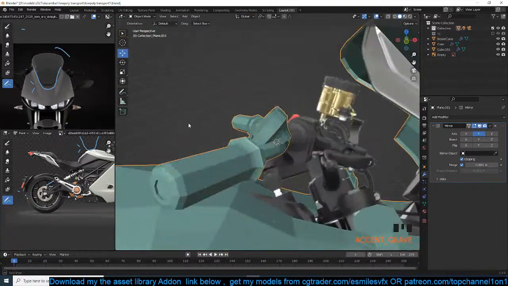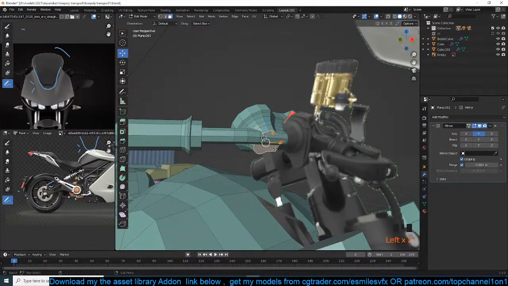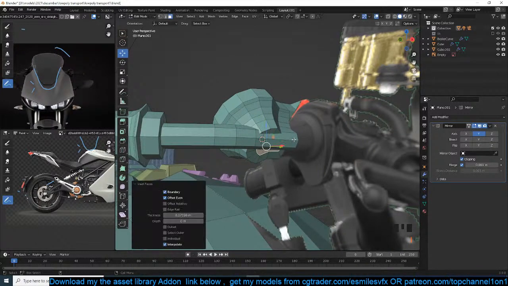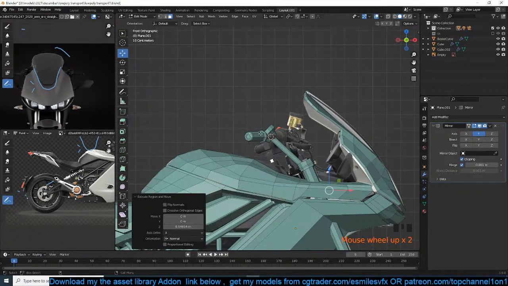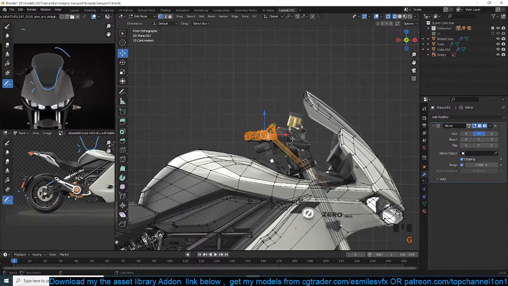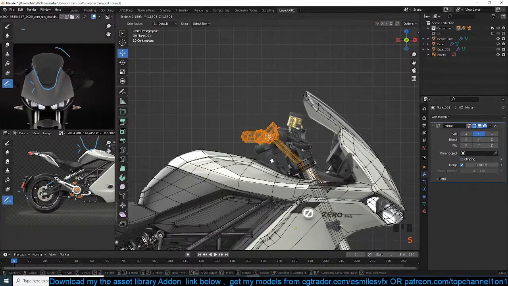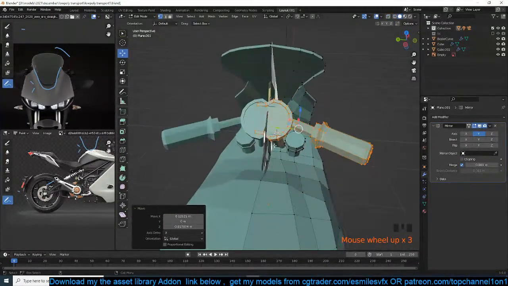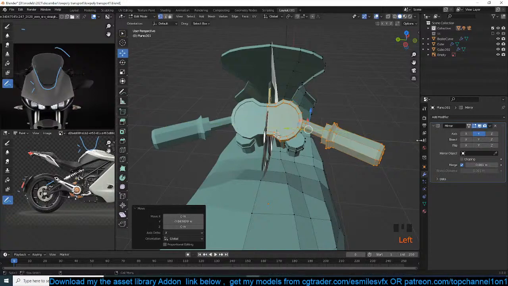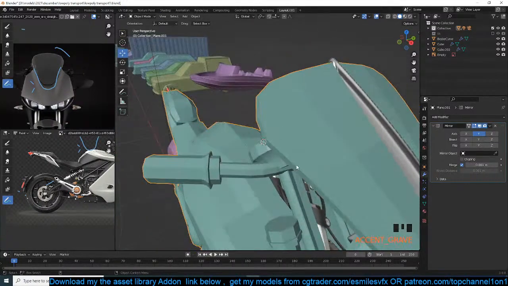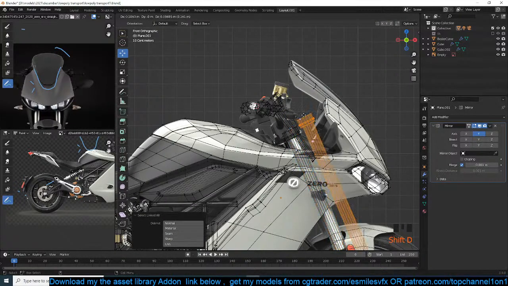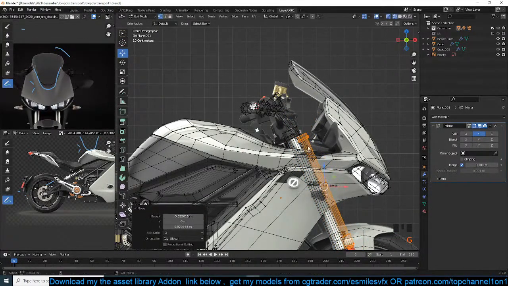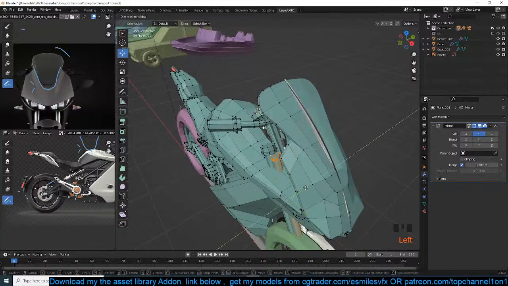Yeah, so I think I'm just going to also let me insert this. Just extrude this. I think I need this to be. Now we're just making up things here.